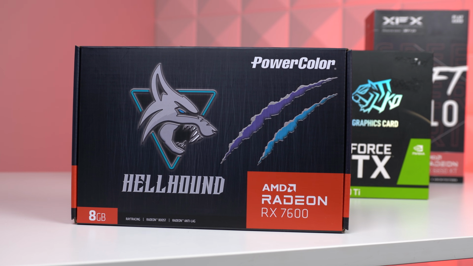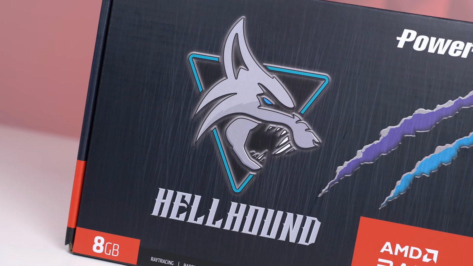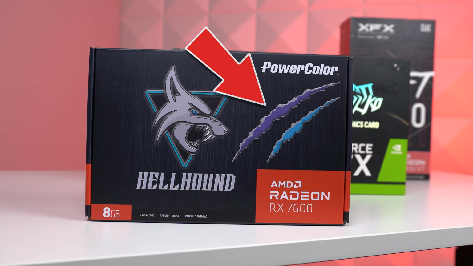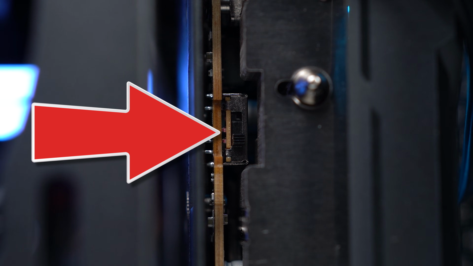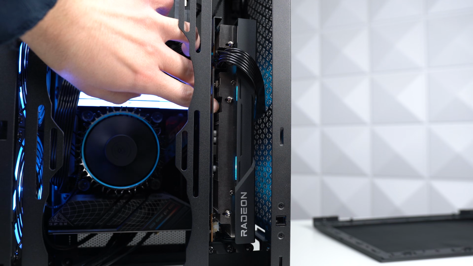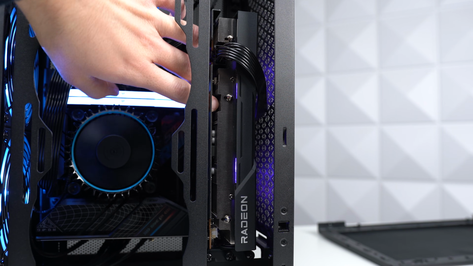Now, one thing that you may have noticed already on this box is the color scheme, and aside from the typical Hellhound icy blue logo, we now have a brand new purple scratch mark here, and that actually hints at a new feature. There's now an LED switch on the card itself with 3 different positions. You have the icy blue look, which most people use, and it looks awesome. You can turn it off completely, and now there's a third purple option as well.